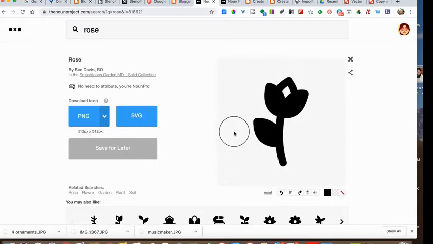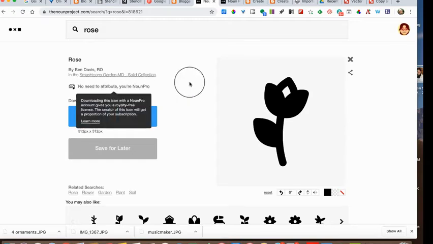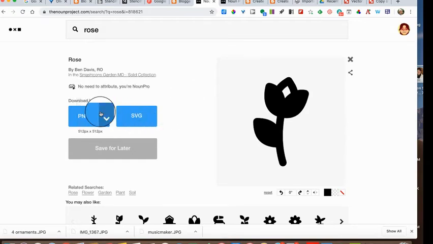The next thing you'll notice, I'm using Noun Pro because I've subscribed. You'll probably only have the PNG option and will have to attribute the design. If you have Noun Pro, you have the SVG option also, but in this case I only want the PNG option, because it will import into Google Draw just fine.